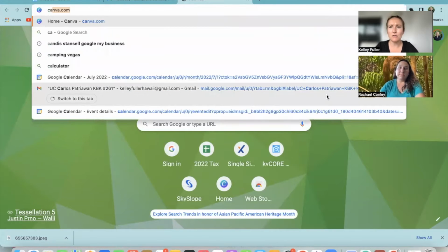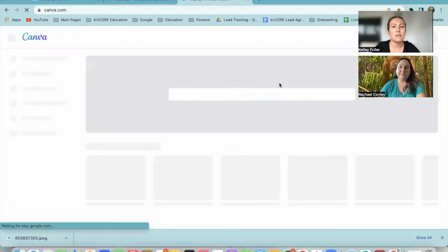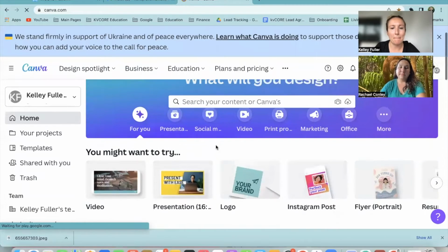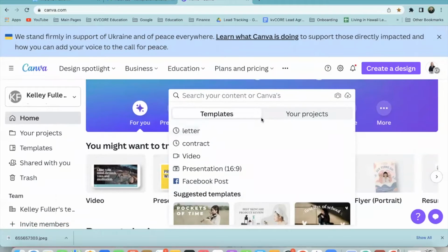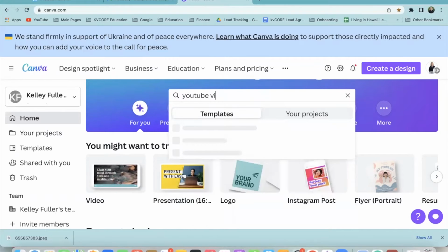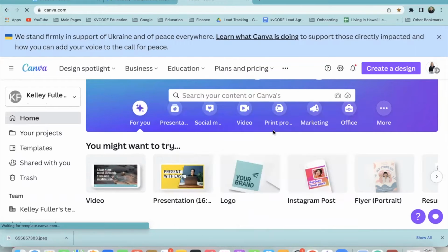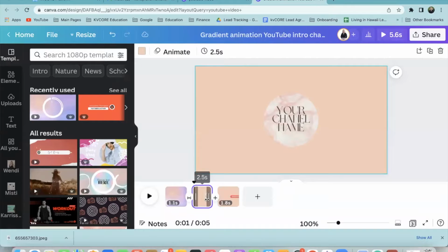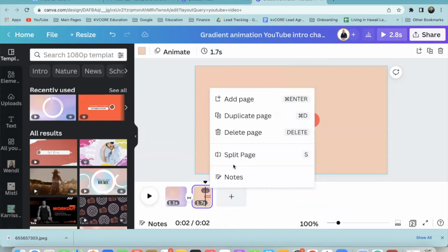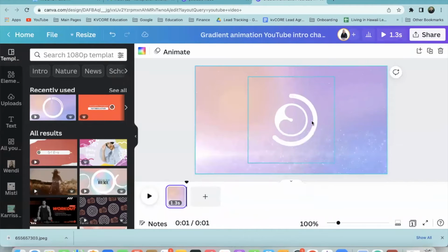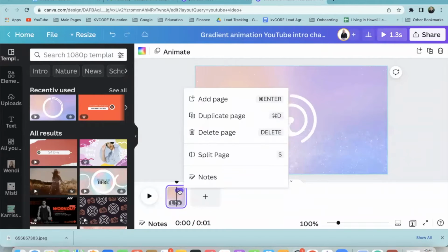Can you see my screen? Yes. Okay. So on Canva, do you have Dylan's Canva? I do. Okay. If you go to YouTube video, we're going to just delete these and we're in Canva. And you can just delete all the pages, and we'll make this our intro. Okay. Let's see. Can you edit this?